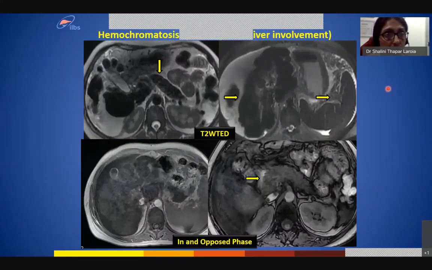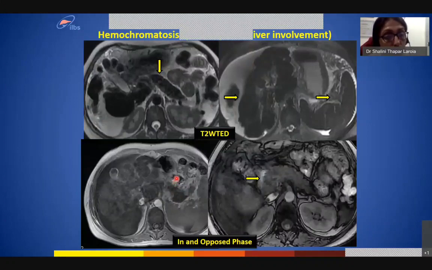So what is this? This is hemochromatosis where you have pancreas, liver, and spleen involvement. I will tell you all the etiologies and how hemochromatosis happens. What you need to understand here is this is a T2 weighted sequence. This is again a fat saturated T2 weighted image. This is a T1 weighted image, which is an in phase, and this is the opposed phase, which constitutes the chemical shift imaging for this sequence. Now, what happens usually in an in and opposed phase, and why do we take chemical shift imaging?